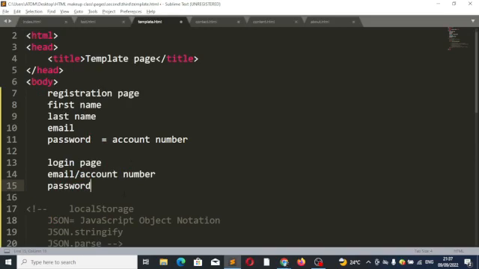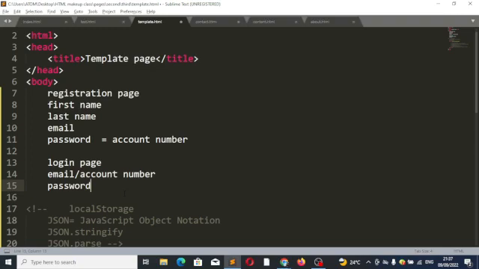At the point of registration you've given the person an account number, so the person can log in with that account number and the password. The user will fill the password at the point of registration, but you're going to give the account number to the person. Again, no two users should have the same account number. Account number should be unique.